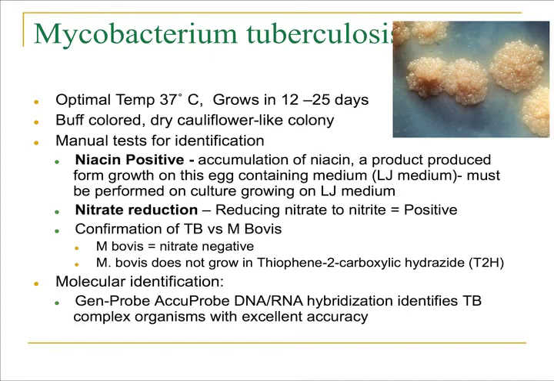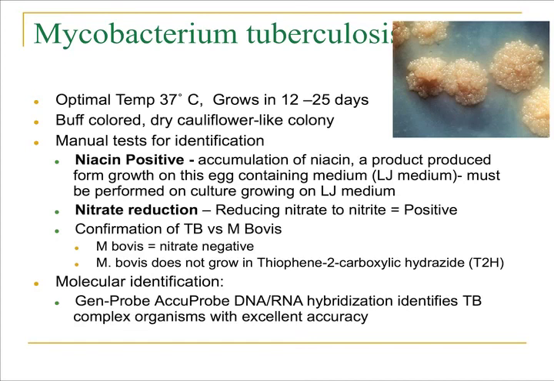In the old world of TB, when we did biochemical reactions, there were two very important reactions that we used: the niacin and nitrate test. The niacin test is positive in Mycobacterium tuberculosis. And this is a very interesting test and kind of a tricky little test. This measures for accumulation of niacin after the organism is grown on the egg-containing medium Lowenstein-Jensen. You must do this test using Lowenstein-Jensen medium because niacin is accumulated from the egg in this medium. If you were to mistakenly do it on Middlebrook agar or another type of agar, it could be falsely negative.